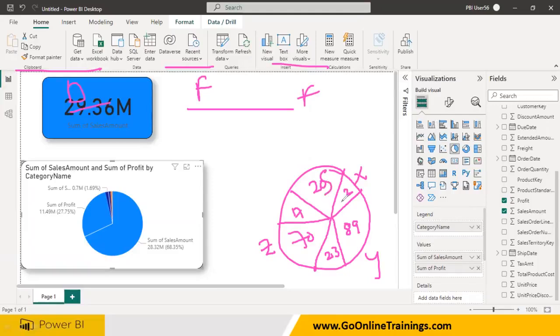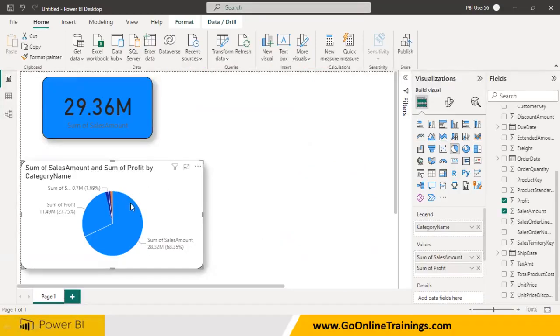So this is sales and this is profit. This is sales and this is the profit. This is sales and this is a profit. So that is what you got to understand. When you go here, this is completely bike, from here to here. Now from this to this, it is completely sales, right? And this portion to this portion is profit.